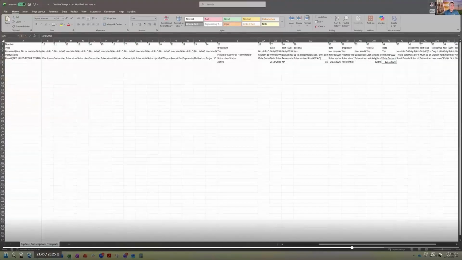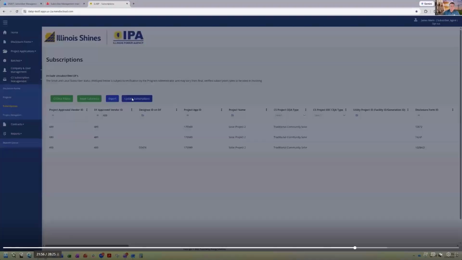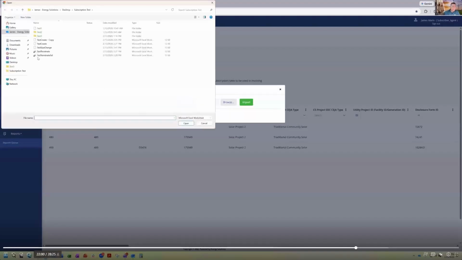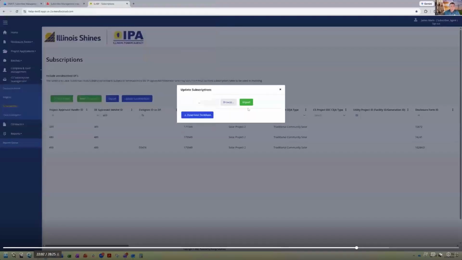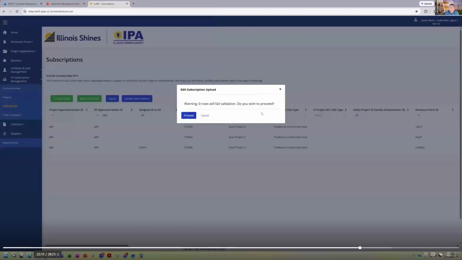So let's import this file in. Let's make a size change edit. I'm going to close that out, go to update subscriptions, and choose the file that I was just working on. It's this one right here, and I'm going to import that in. All right, so there we are.